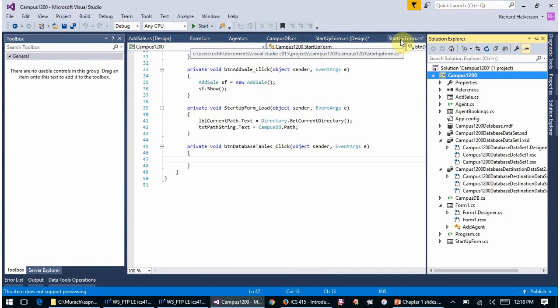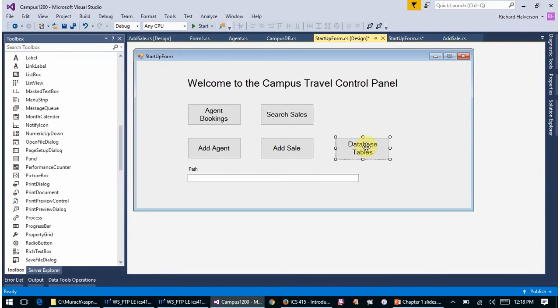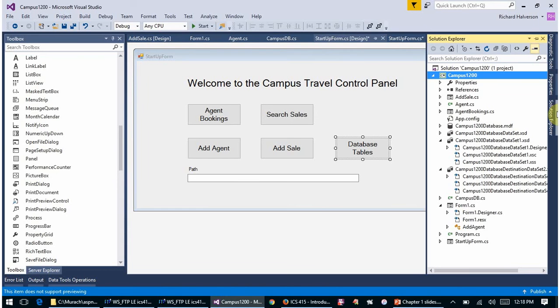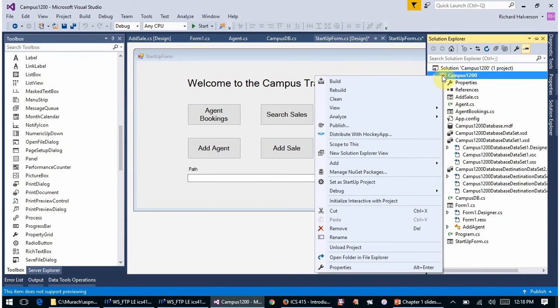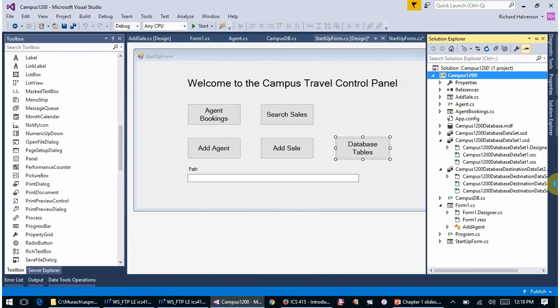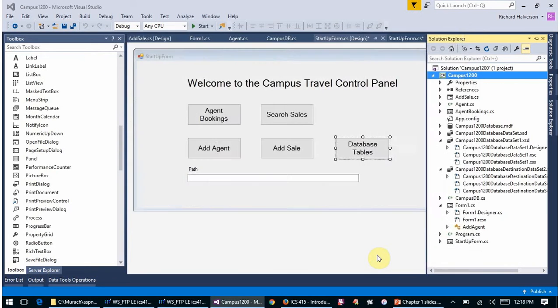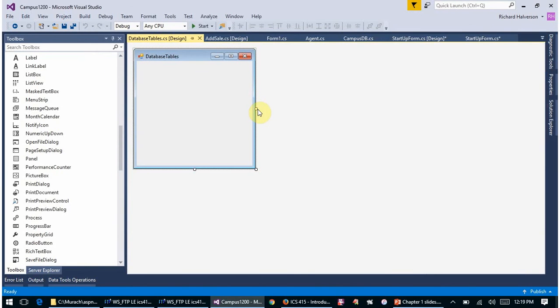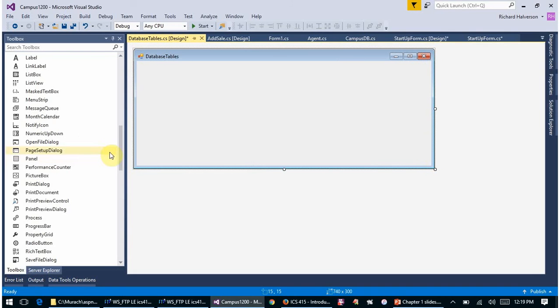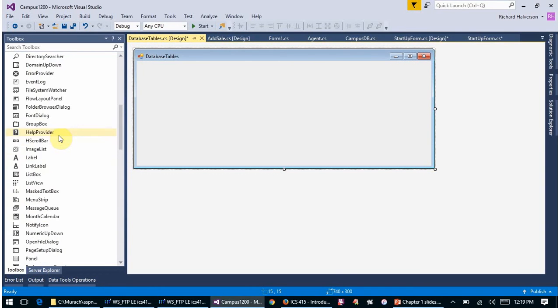So this is my startup form. It looks like this, and this doesn't go anywhere. So I'm just going to quickly create a new form, and I'm going to put a DataGridView there, and I'm going to display sales, and you'll see real quick how I do that. And then you might want to use that for other stuff. So I'm going to right-click, add new Windows form, and add a Windows form called database. And here I'm going to put a DataGridView.